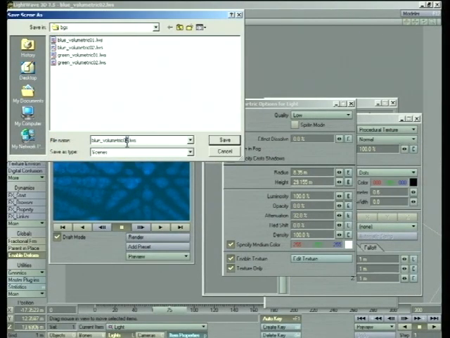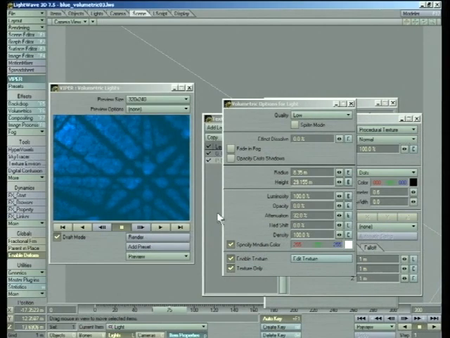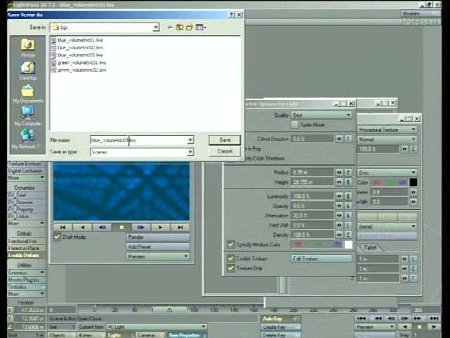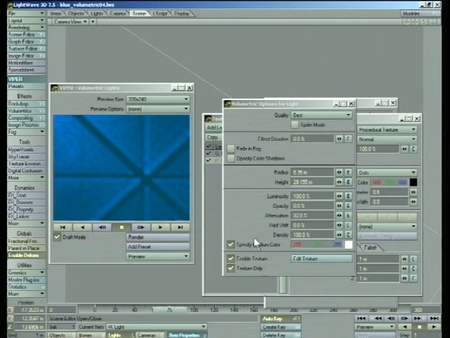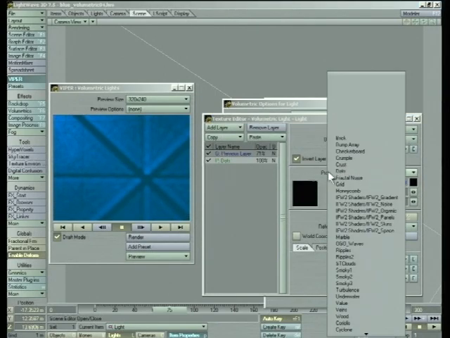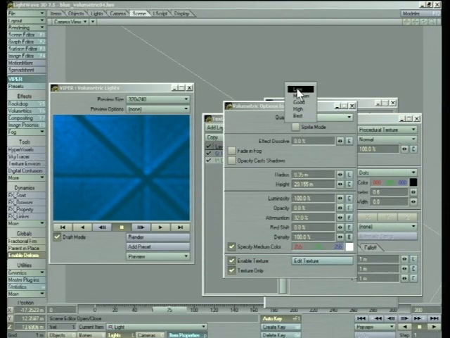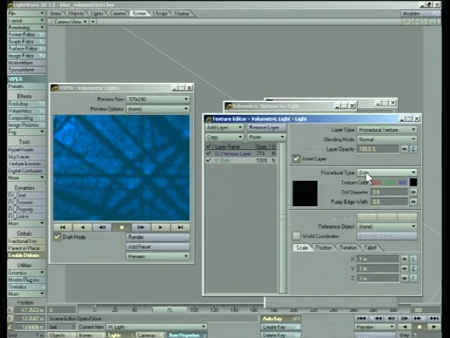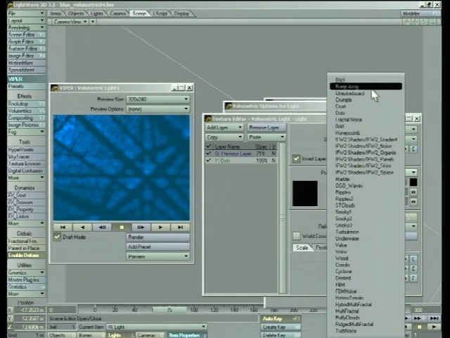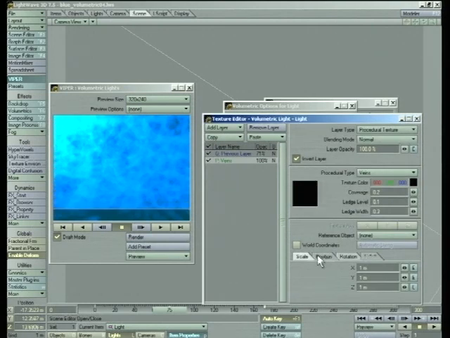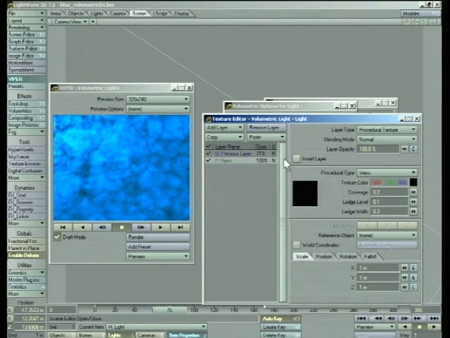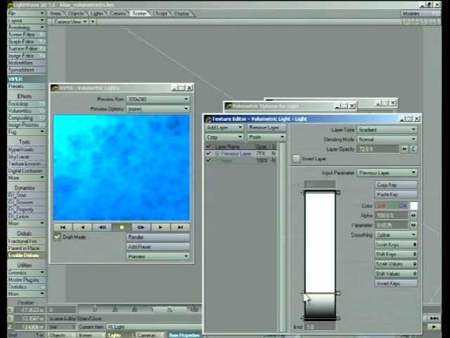So we'll say that guy is 3, and we'll put it back on to best, and save that version as 4. Okay, and we'll go back in here, and let's go back to low, just so that we get quick renders. And there's all kinds of different textures in here. You know, veins, for instance, gives us something kind of cool. Let's see. I think I kind of like it like this. Bring that down.